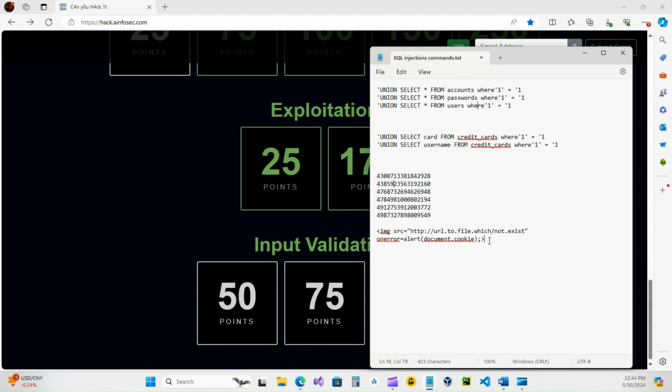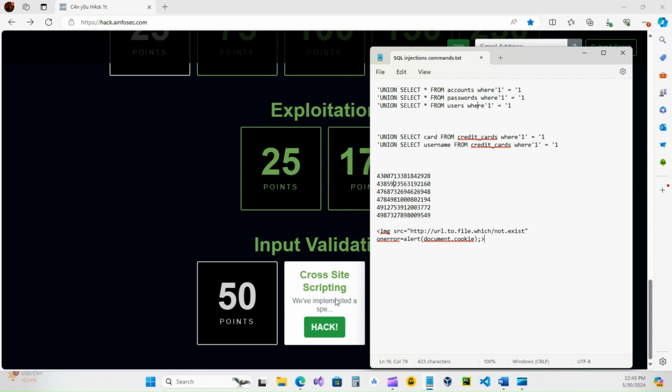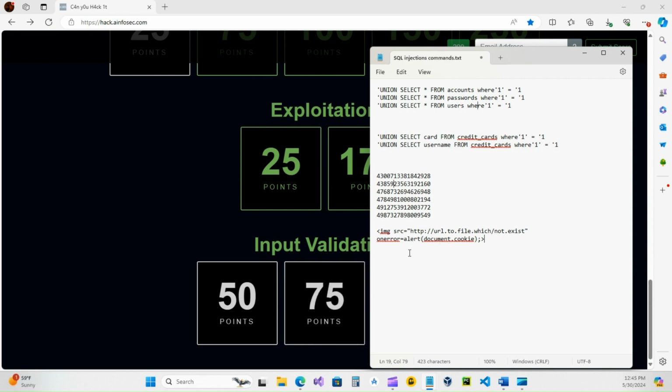Document cookie. If you go into the back website of this, or the inspect of this website, in the code, and you type in document cookie into your command, it'll pop out the document cookie, right? So the thing is that something you have to remember about this is that when you do that, it's gonna pop out. Yeah, the flag should be here, right?